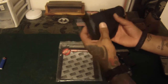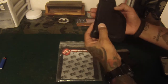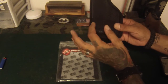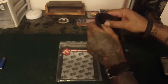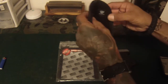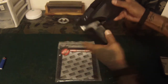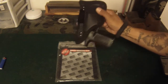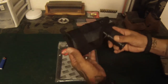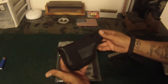Inside the holster, I believe it's within this tip area here, is where your magnetics are. And what that allows is for your firearm to sit magnetically inside of the holster without falling out. Very awesome creation there, how they design that.